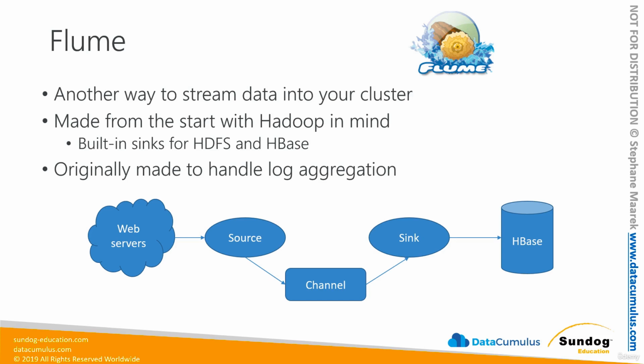It supports creating text and sequence files and supports compression in both file types as well. You can also have a Hive sink, and that would stream events containing delimited text or JSON data directly into a Hive table or partition, where events are written using Hive transactions. So it's just a way of streaming data from external log sources directly into HDFS or Hive or HBase or what have you. The underlying architecture isn't that important. You just need to understand what Flume is for. It's a way of streaming log data into a cluster. So in that context, you might see it as an alternative technology for handling streaming applications on an EMR cluster.